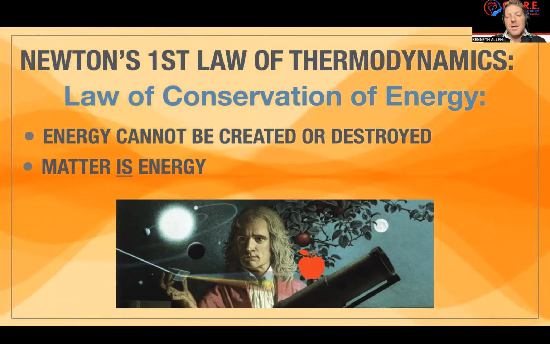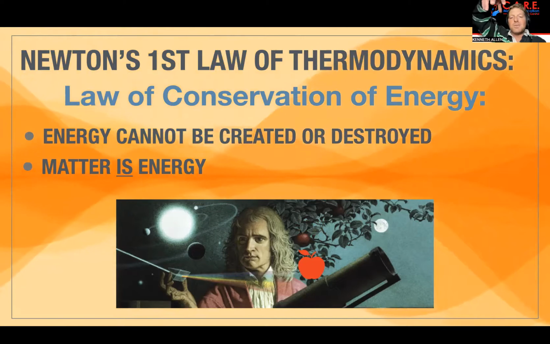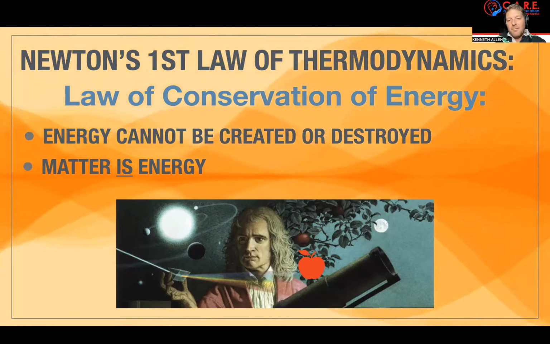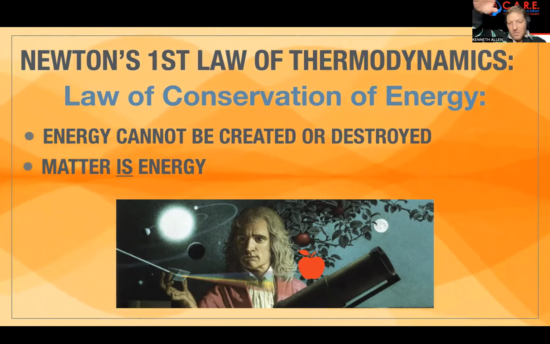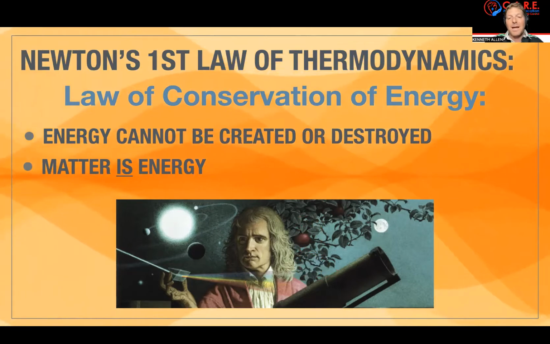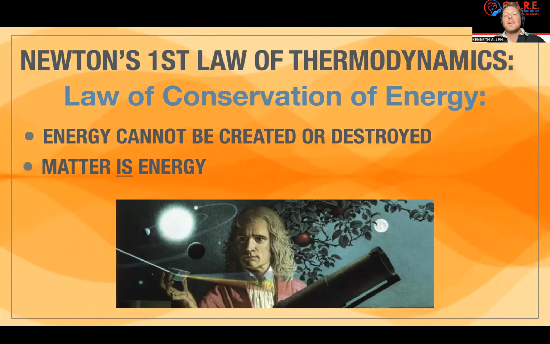So the old thing was the apple falls down from the tree. Well, the thought is that apple has potential energy sitting at the tree, and then it falls down, and you have lost potential energy due to gravity and due to the flow of that apple falling through air molecules, so that it can't do the exact same thing and pop back up. That has already lost energy. Now, it wasn't destroyed. It was just transferred into kinetic energy.